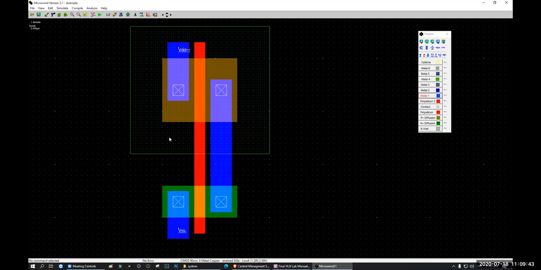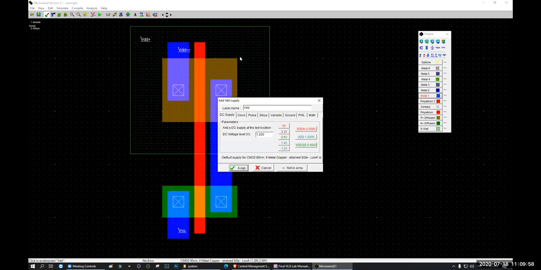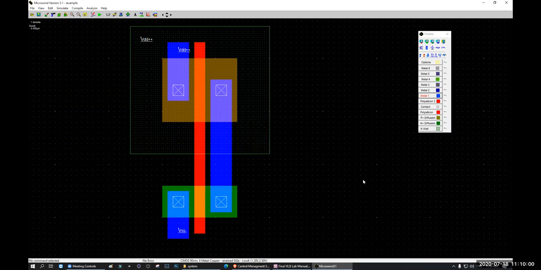I need one more VDD in the NMOS, in the N well. Remember I told you the source and the body are connected. So how can we make them connected? You can give the VDD. This is 5 volt. This black screen, however, is P-type and already grounded. So you do not have to give any ground.